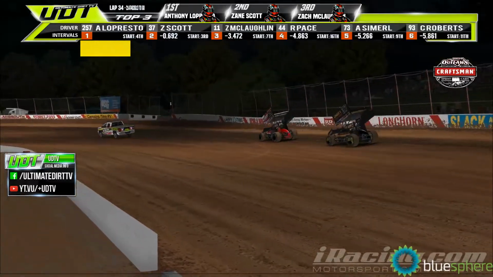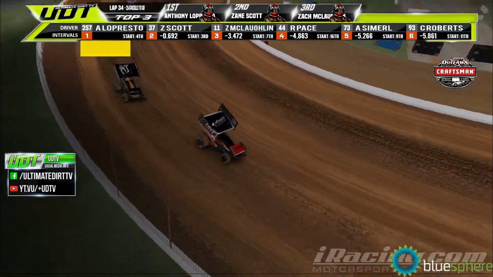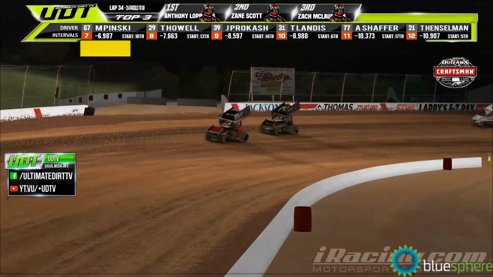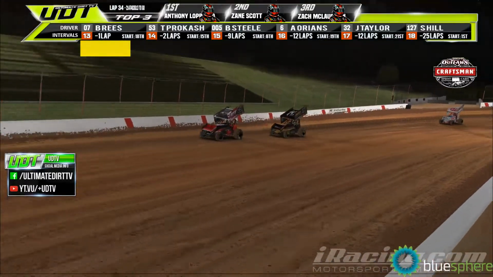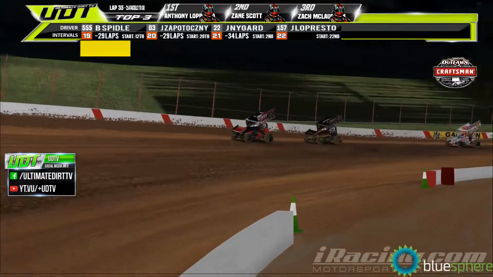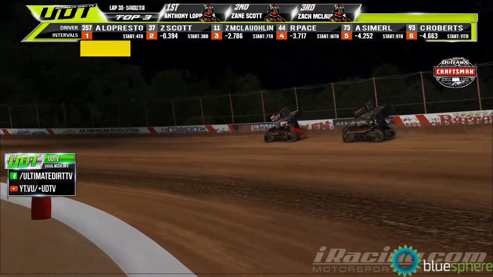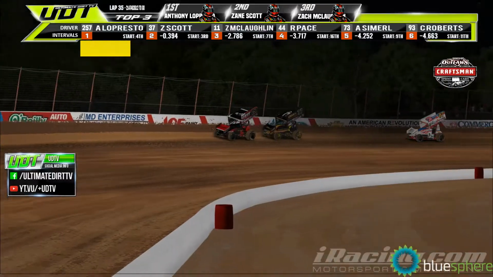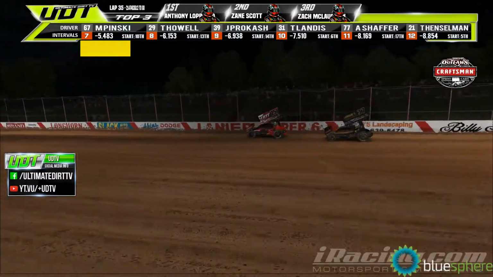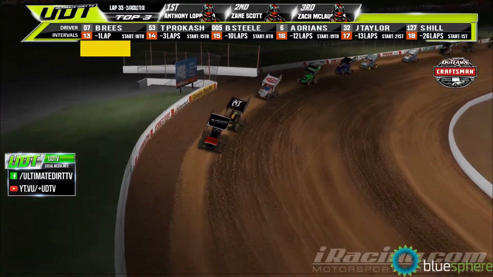A slide job from Lepresto on Zane Scott. And just as he's completed the move, the yellow flag came out. So Zane Scott would feel a little hard done by. Single file, white flag, lap 49. Let's try and keep the momentum and go to the end. Alright, so I think we got this complete, lap 36 to run.